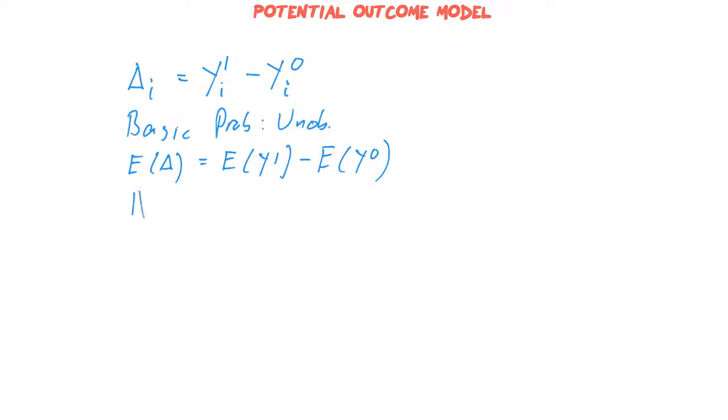So what we have is the following. This is the information we have when we look at the world. We know the value of, you know the salary for example, or we know the blood pressure of the people who got the intervention. So we do know y1 for those people given that you have received the treatment.